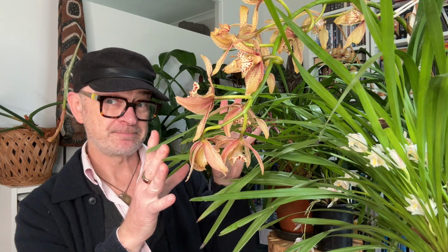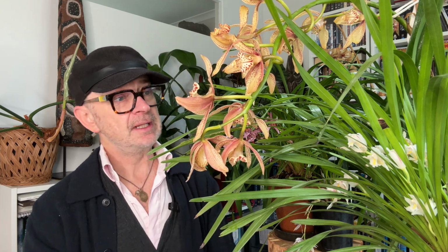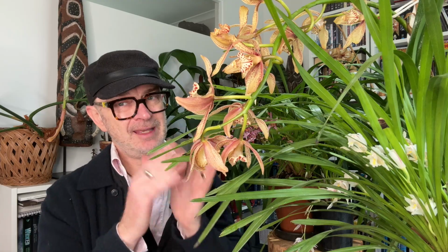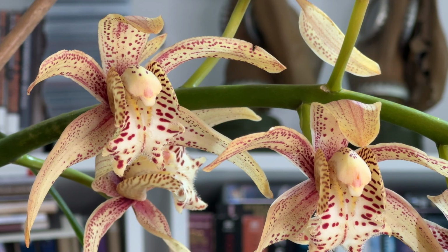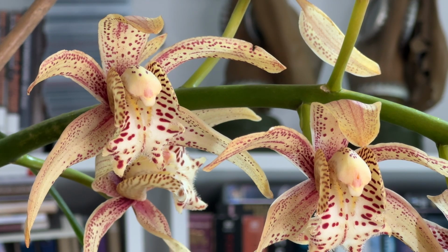And I think if you go into a hardware store, a chain store, nursery, you'll find hybrid Cymbidiums in bloom, really from autumn onwards. So really it depends upon your location as to where you are. But generally, most of my hybrid Cymbidiums tend to bloom late winter, early spring. Most of my species ones tend to bloom autumn, early winter. And then there's a few that just do their own thing randomly.